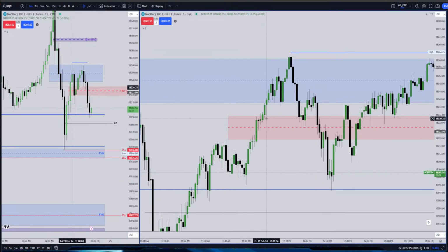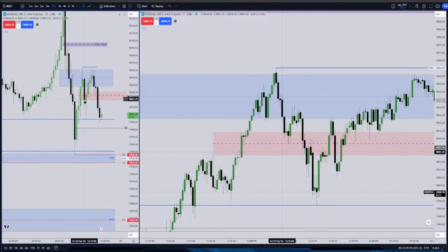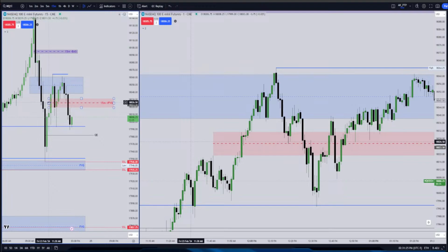Now when the bullish fair value was confirmed, the market came inside the bullish fair value, went a little higher, next it dug lower, but on the 15 minutes chart, the body was respecting perfectly. The wick came until this far, maybe that's the middle point of this last down close candle. I'm not calling it an order block straight away, because to confirm this as my order block, it had to go above that level. So yeah, the 15 minutes fair value was confirmed, the market traded there, went into the hourly fair value, came back again into the 15 minutes fair value, again went to the hourly.